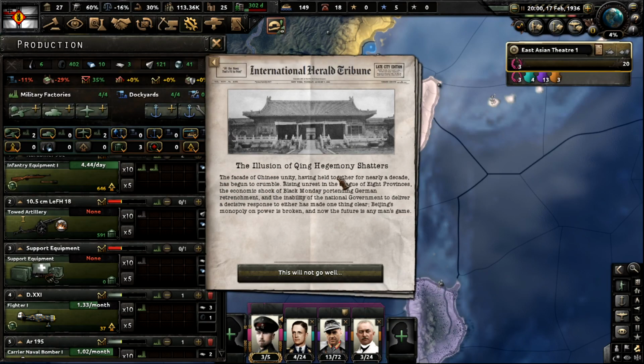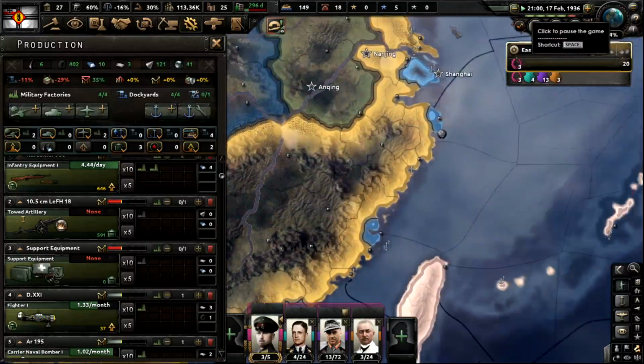Qing hegemony shatters. The facade of Chinese unity, having held together for nearly a decade, has begun to crumble. Rising unrest in the League of Eight Provinces, the economic shock of Black Monday, Germany's retrenchment, and the inability of the national government to deliver a decisive response to either have made one thing clear. Beijing's monopoly on power is broken. Now the future is anyone's game.